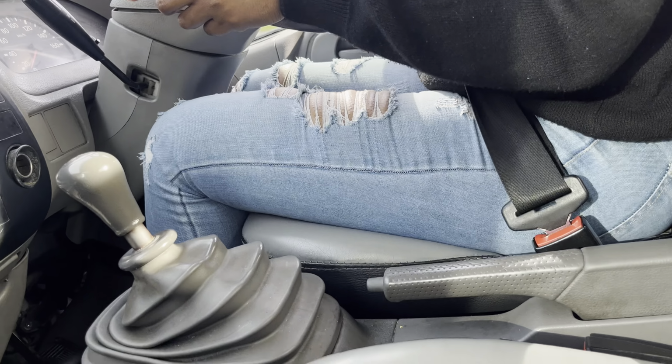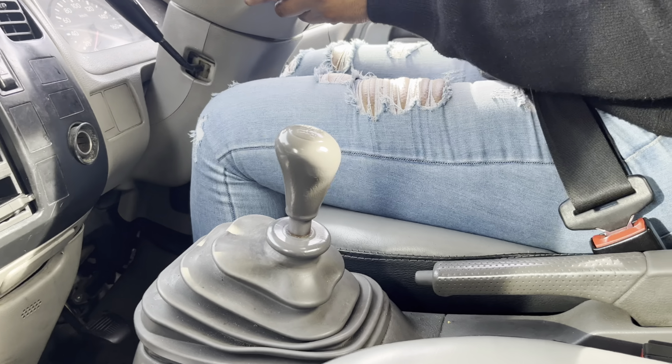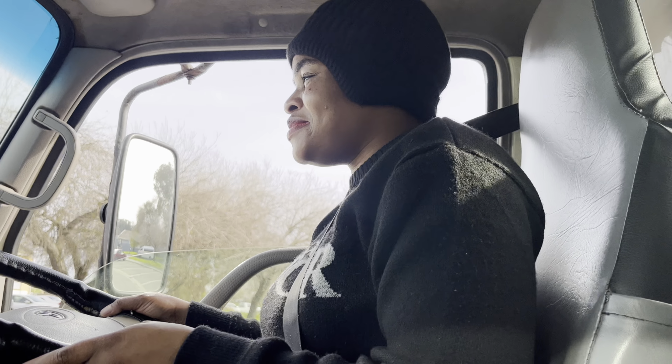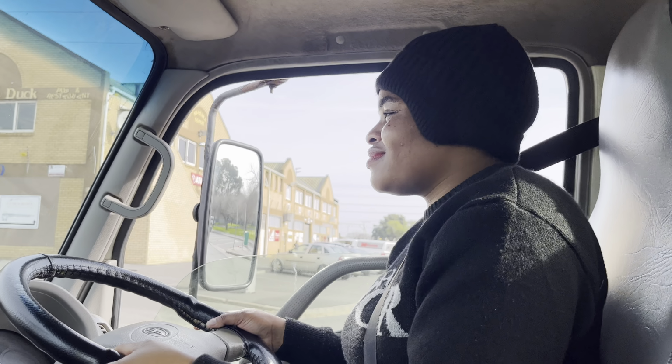More speed. Clutch in quickly, gear number two. Leave the clutch smoothly, not one time. You are looking at me. Did you make a mistake? No. So why are you looking at me as if you did something that I must say about it?